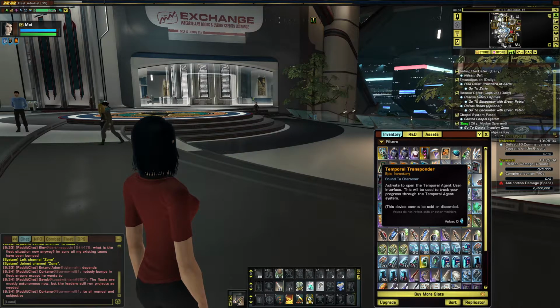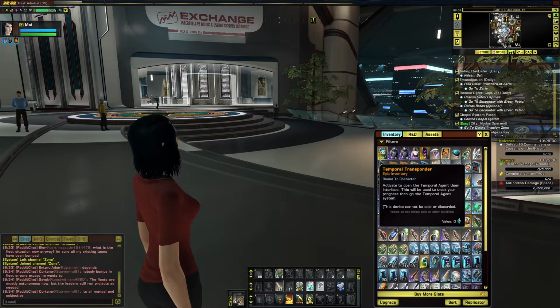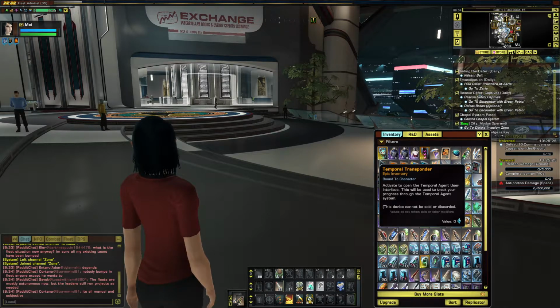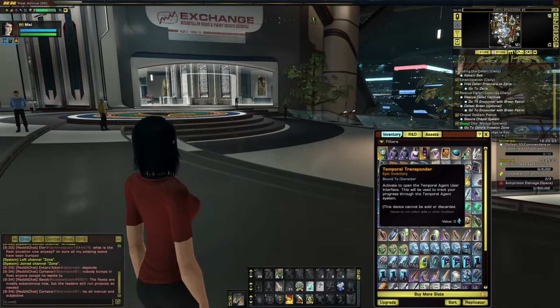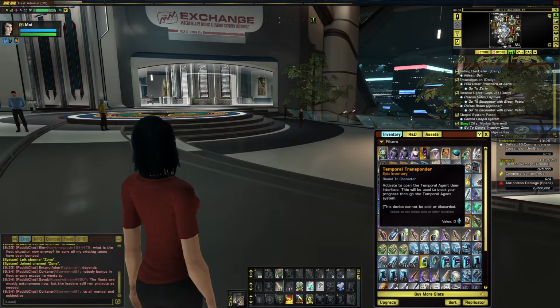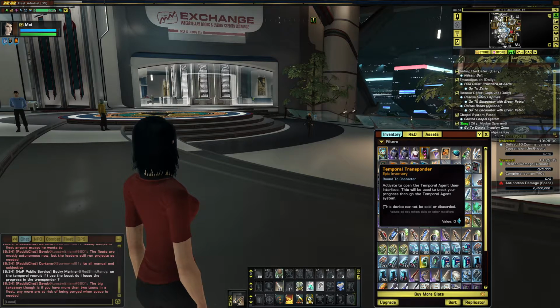But what you will pick up as a part of your originals as a Temporal Agent is the Temporal Transponder. This is only available for Temporal Agents, and is actually the biggest thing that Temporal Agents will get to see. So this is my Temporal Transponder. Let's have a look at it.